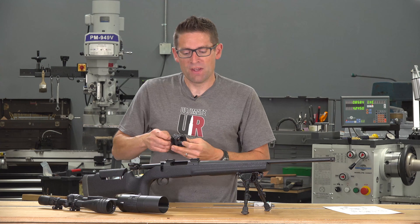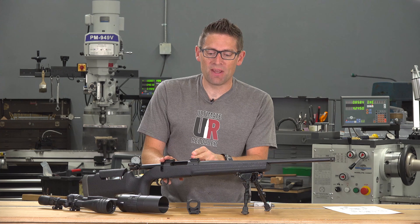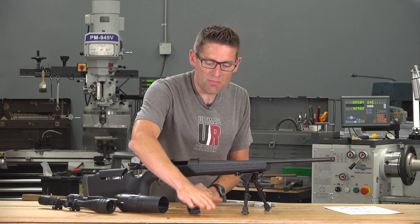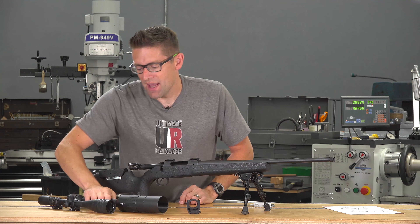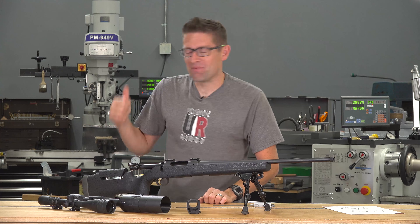So what I'm going to do in this video is go over to the milling machine, widen the slots and deepen them just a little bit, and then use these 30mm scope rings to mount an ATN Excite Pro 4K. Hopefully all goes to plan. Let's go over to the milling machine.